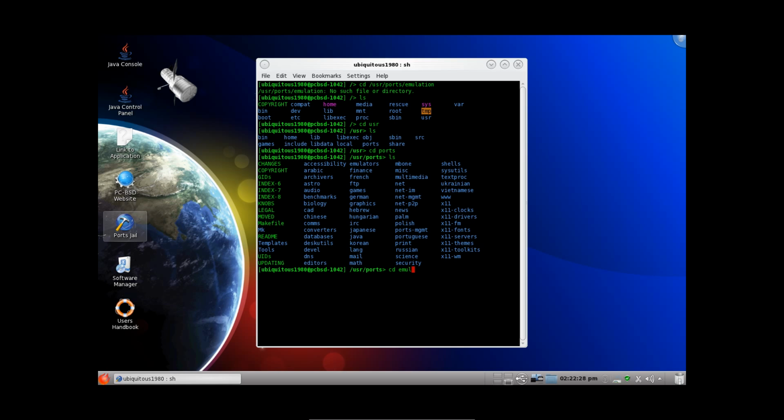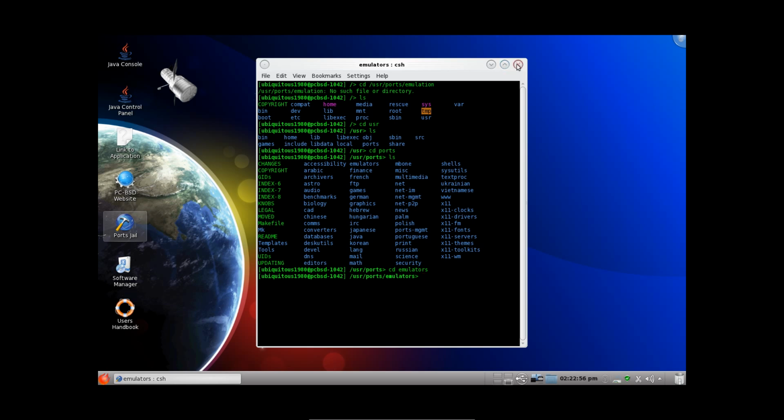And we can muck around. Oh, emulators. Yeah, fair enough. Not emulation, emulators, and we can of course go in and make that. That's not here though. There's a bit of a dodgy environment here. Not dodgy, I shouldn't say dodgy, but it's a bit of an environment that's lesser. It's for mucking around, basically learning about the port system, and it won't affect the rest of the system. So that's essentially what ports jail is. It's a little bit of a free area for you to play around with, I guess you could say.